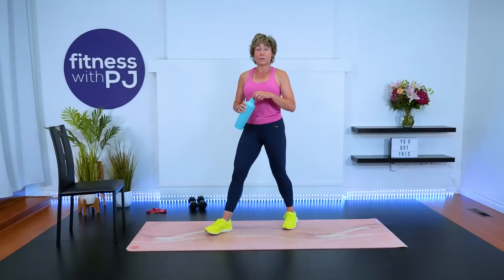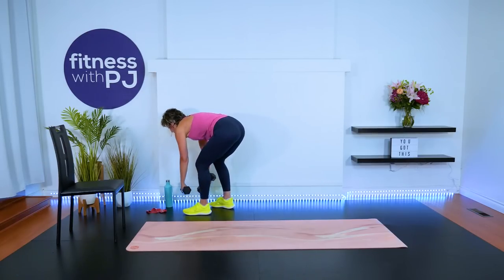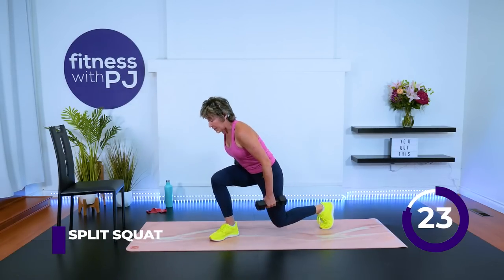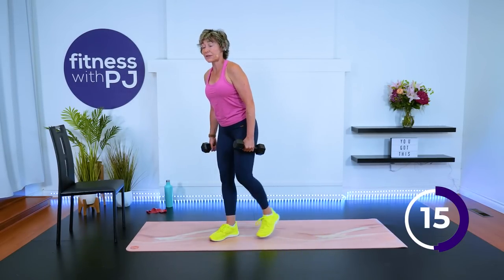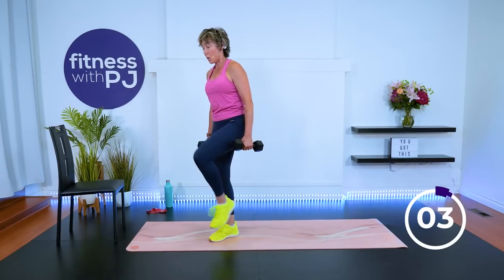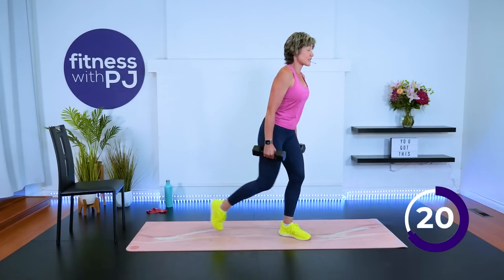We're moving into our final circuit — it's a lunge series. Sometimes lunges freak people out, so you'll take it into a split squat, however deep that works for you. It might be a micro bend, or you might be able to go down as deep as I am. We have a split squat each leg, and then we move to a lunge jump, or if jumping doesn't work for you, an alternating reverse lunge. Grab your dumbbells, intermediate and advanced. Step back with this leg for our split squat — you're going to hinge forward slightly from the hip when that knee comes down to the ground. Work with what feels comfortable for the knees while making sure you're challenging yourself.